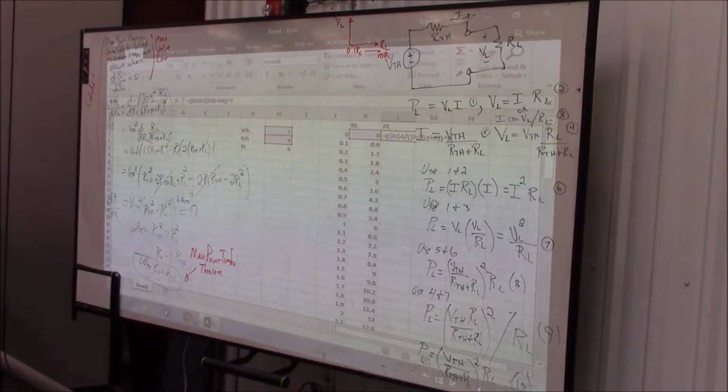And I'm going to put another parenthesis, and then times RL, and I'm going to use the same RL, which is K4.